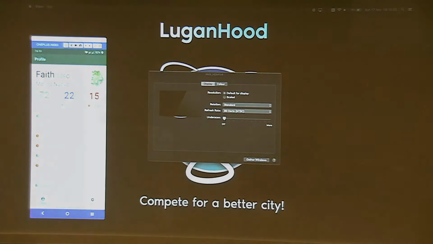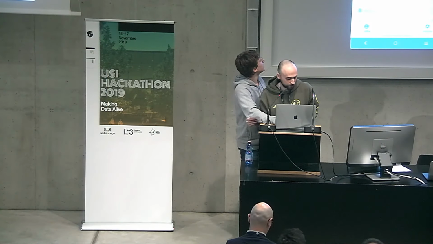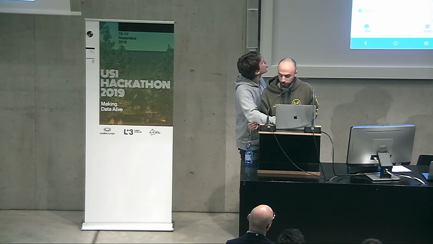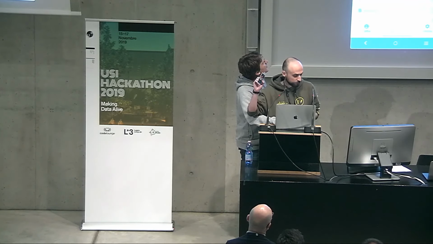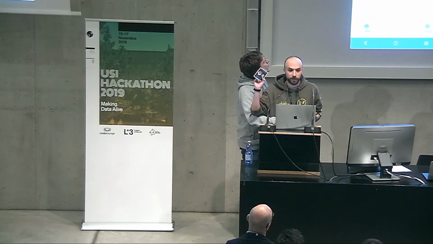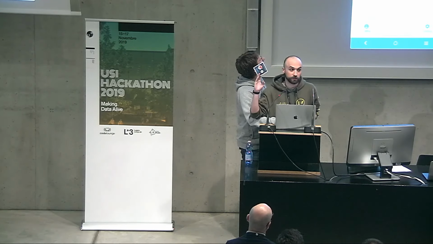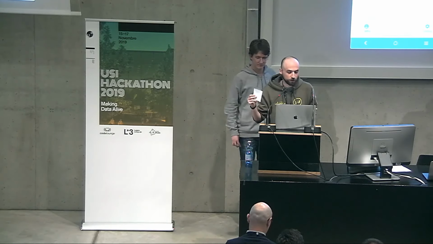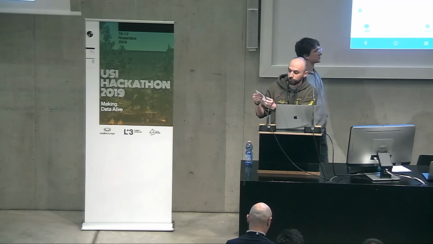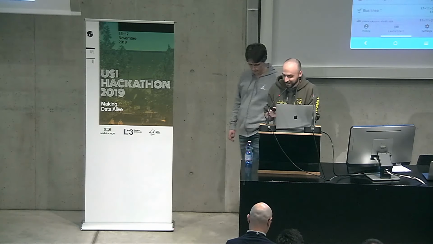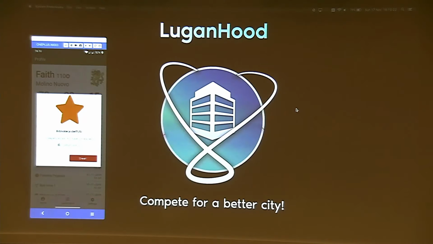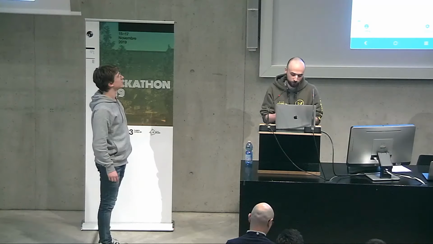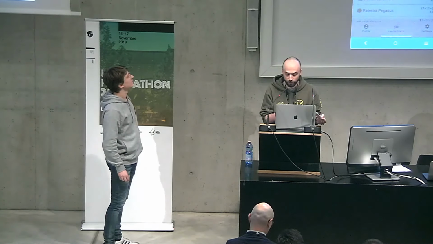So, of course, we cannot just trust the user to input every activity he does. So what we built is this ADI bank. And basically, it could be put anywhere. For example, let's imagine this is in the library of Lugano. And after you rent a book, you simply put your phone close to it, and it will register a culture point, as you see. So now I have increased my culture points from 22 to 23. You can see again from 23 to 24.